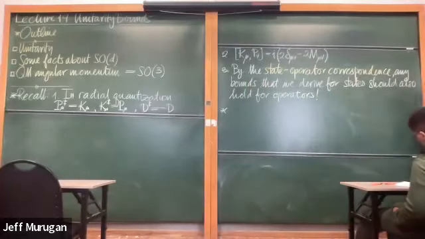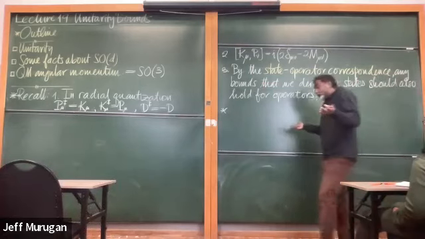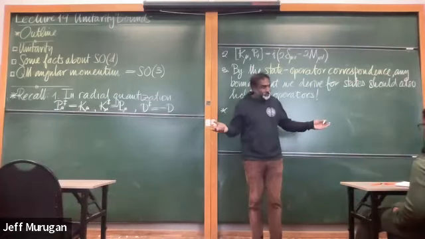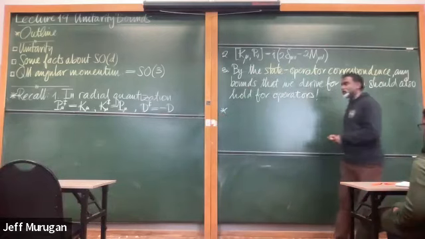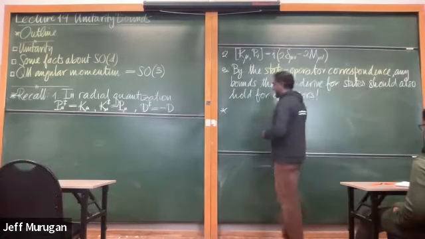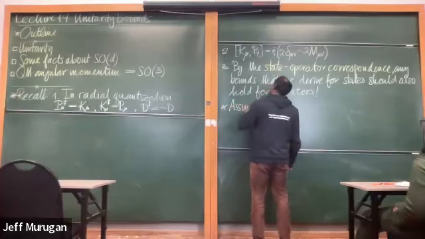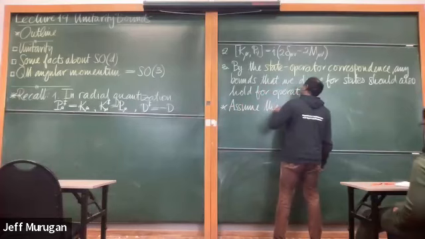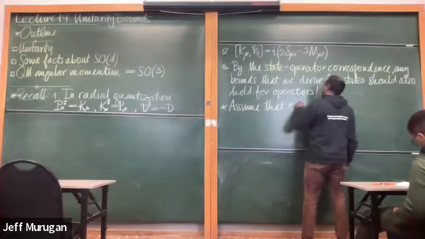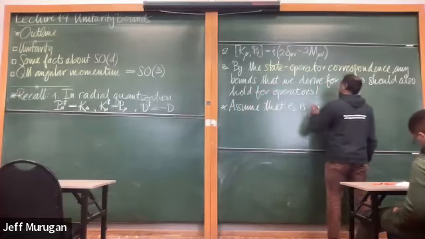Now I want to make an assumption. So let's suppose that there is such a lower bound on the scaling dimension of some collection of states, let's say psi. At this point, this lower bound could well be minus infinity. We don't know this. We don't know any better, right? Suppose there is such a lower bound. Let's call it epsilon naught.